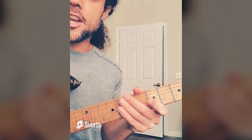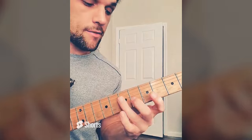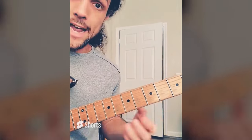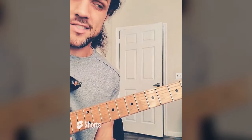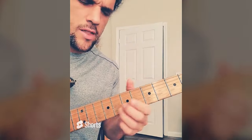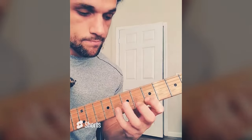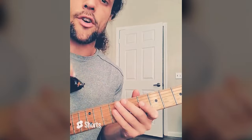With our dominant 7th leads inside of this bar chord, yesterday we added a single passing tone — the flat 3 into the normal 3 — giving us a blues flavor. But we can do this passing tone idea into any note. 1, 3, 5 — there's 5 — passing tone into 5: flat 5, 5. Here's 1 — passing tone into 1. 1 and 5, 1, 3, and 5. The more passing tones you add, it starts to sound like you're playing a fancy scale, but you're not — you're just playing dominant 7th with some passing tones. What about 6? It's right there: 1, 3, 5, flat 7, passing into 6. Very common sound. You can slide into these notes, hammer on, or bend. Once your ears get used to this sound, you'll get this sort of fancier blues sound, or a very light jazz sound.